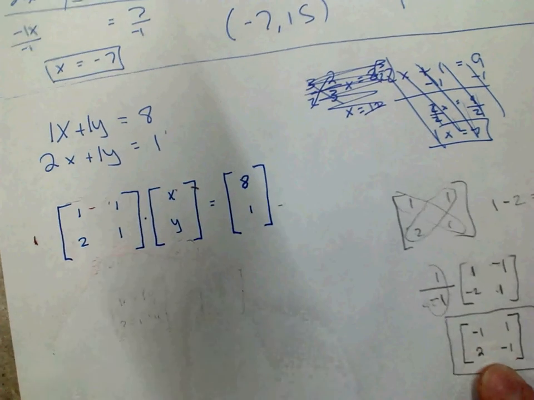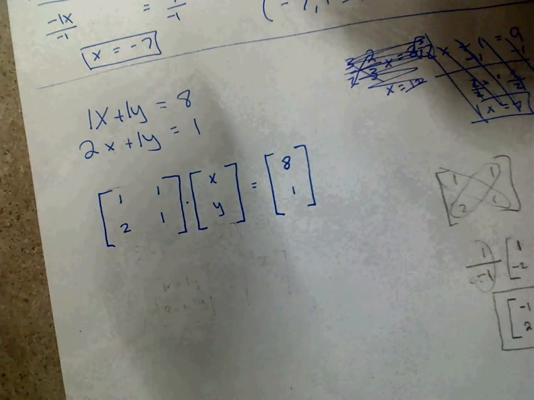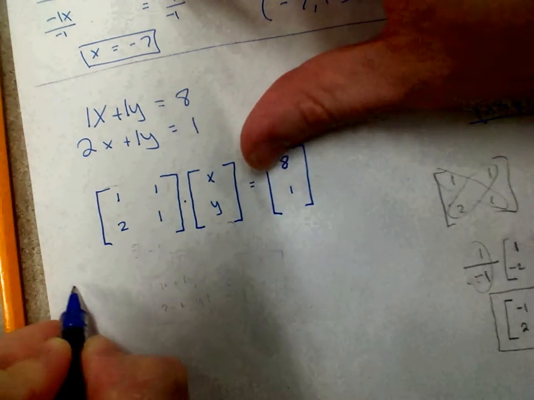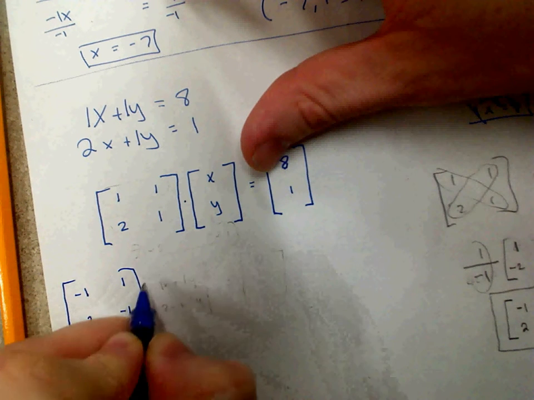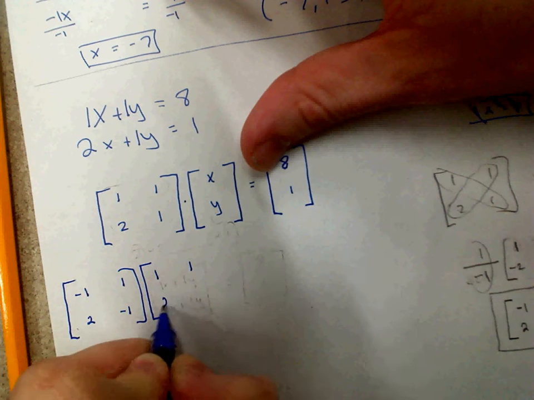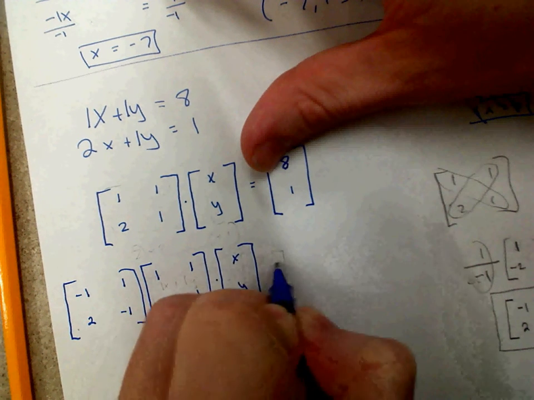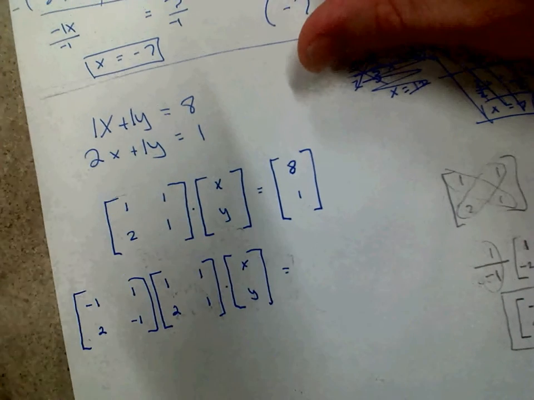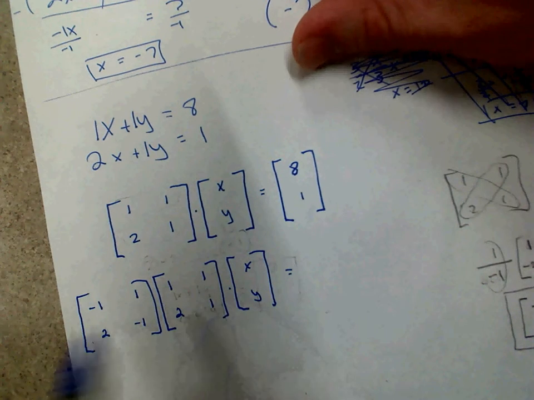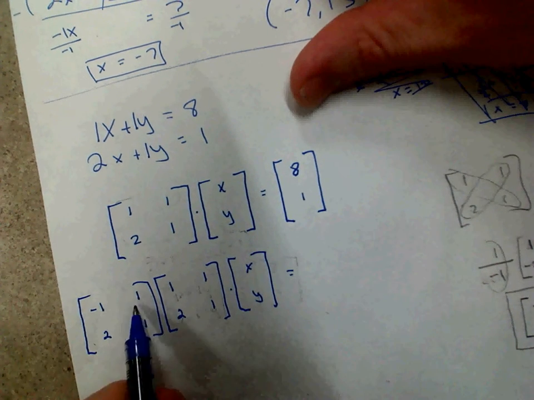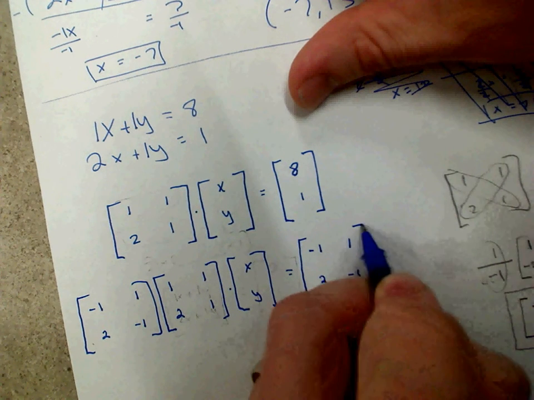So if I multiply by the inverse of this, those will in effect cancel out, and I'll show you exactly what I mean by that in a minute. So I'm going to multiply the inverse matrix here. Now remember, in any equation, if you multiply on one side, you have to multiply on the other. And another thing to remember is that with multiplication, the order is important. Multiplying this times this isn't necessarily the same as if I multiply the other way because it's based on rows and columns. So if I'm going to put this matrix first here, I need to put that same matrix first on this side as well.